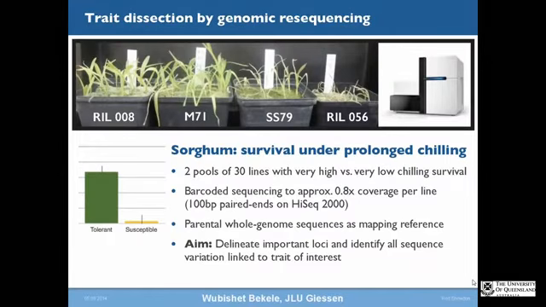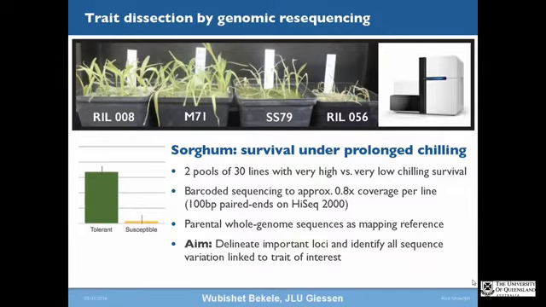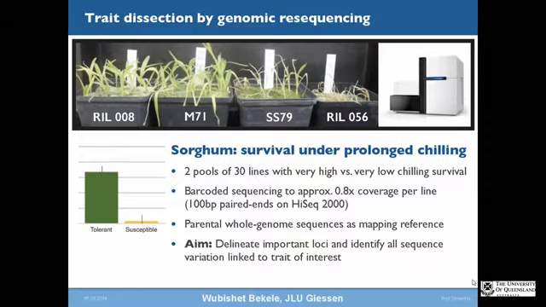Another thing that we've been doing with quite a lot of success has been genome-wide sequencing in order to narrow down QTL regions. And here, using a kind of bulk segregant approach, we've taken a group of individuals from a segregating population which have a very poor chilling survival in sorghum, and another group which have a very good chilling survival, and basically done a whole genome sequence of each of these recombinant inbred lines.